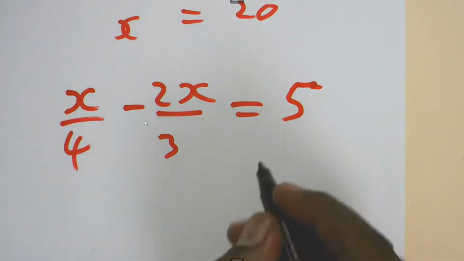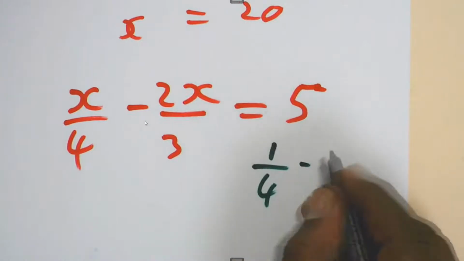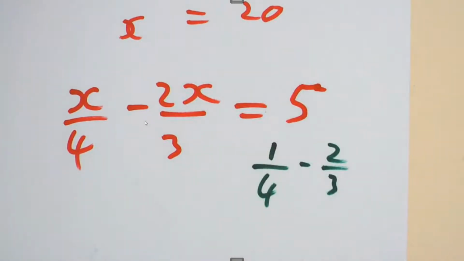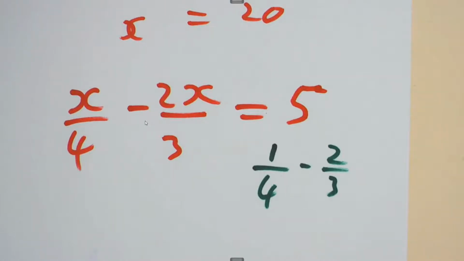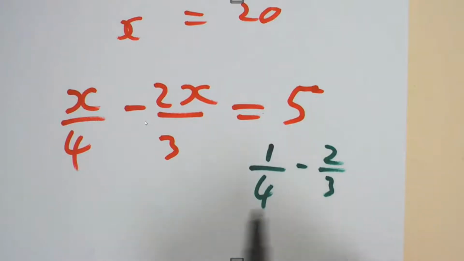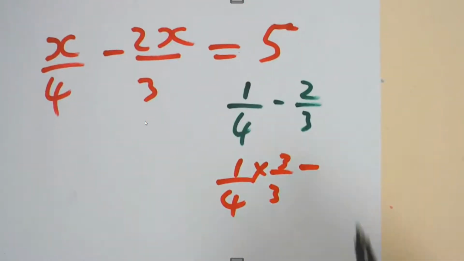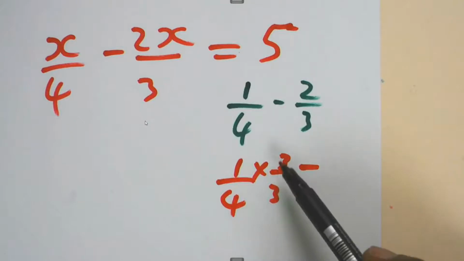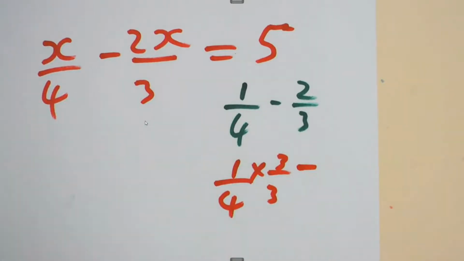Maybe a quick reminder. Let's remind ourselves of what we do when we deal with fractions. Remember our LCM, lowest common denominator or lowest common multiple. We want the base to be the same. Denominator is 4, denominator is 3. You want a common denominator. If these are not factors of each other, we multiply each by the other denominator. We use 3 over 3 because 3 over 3 effectively means 1. Anything multiplied by 1 does not change the number.